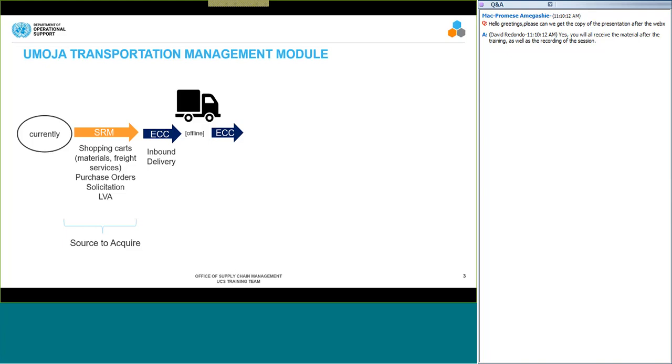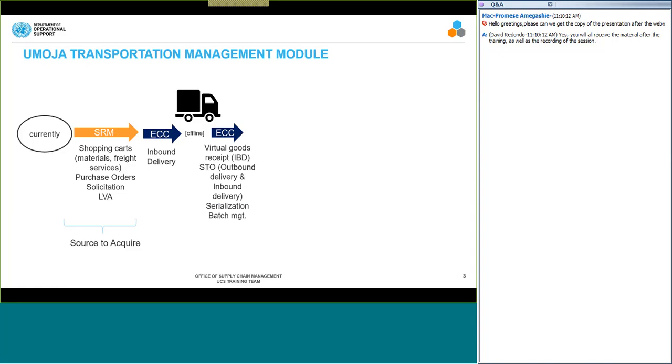Then we go back to ECC, and it's in the inbound delivery document where we perform virtual goods receipt in those cases where the Incoterms is for virtual goods receipts, such as FOB, FCA, etc. Then we generate manually a document called stock transport order, STO, and it derives outbound delivery and inbound delivery documents for further tracking of the shipments.